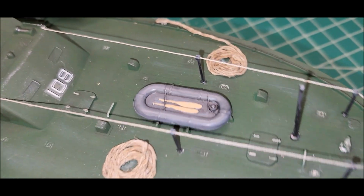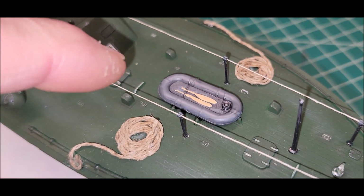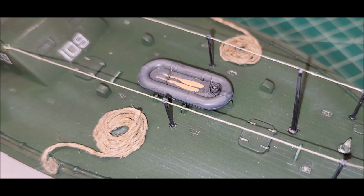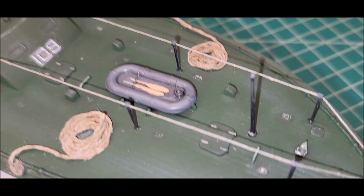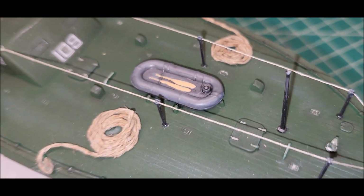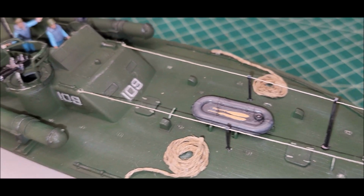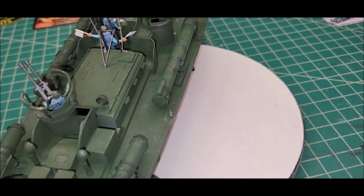And then there's an option. I know a couple of guys, they like to put the 37 millimeter cannon in the front over there. I guess it was an anti-aircraft gun, or no, it's an artillery gun. That's what it was. I decided to just put the raft that came with the kit, and we did the oars too. We painted the oars. And let's swing around to the back over here.